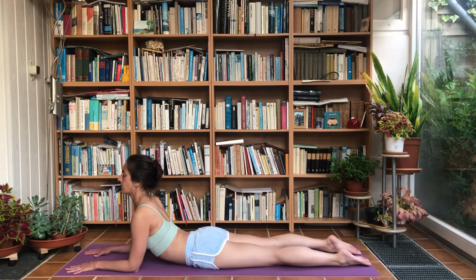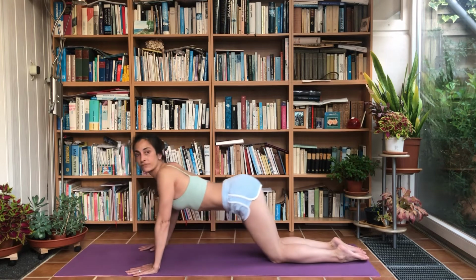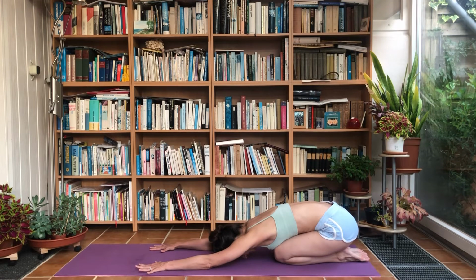There's little tricks of how we can release control, that control that we just don't need to have over the body. It's just consciously relaxing and softening. And from here, slowly come down, bring the hands next to your chest and push yourself into child's pose. Just stretching out the spine here as well. So really stretching the arms to the front, but take care to keep your forearms on the ground so that the shoulders are relaxing. They're allowed some relaxation here.